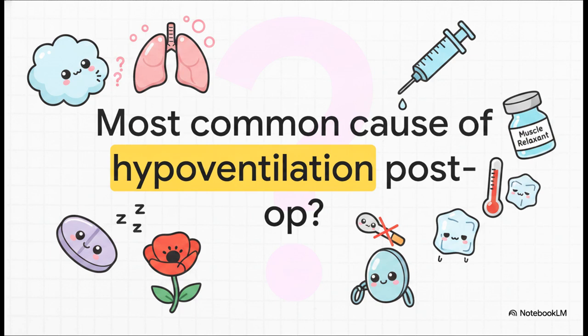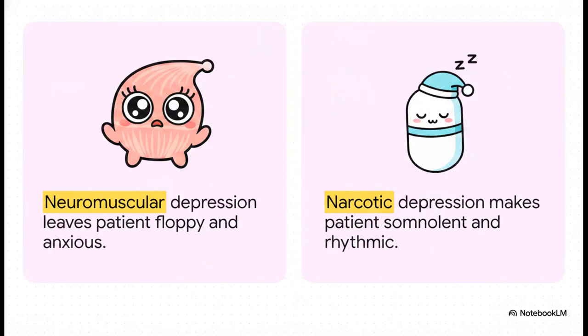The most common cause of respiratory muscle paralysis causing hypoventilation during recovery after extubation is A. Hypoxemia, B. Hypothermia, C. A high dose of muscle relaxants, D. Opioids, or E. Smoking addiction. The answer is C, high dose of muscle relaxant. Postoperative hypoventilation right after extubation is most commonly caused by residual neuromuscular blockade, usually from an unreversed or just a high dose of intraoperative muscle relaxants.